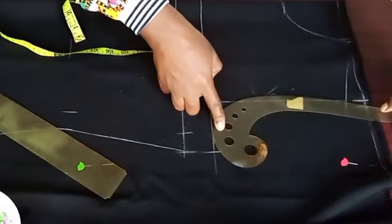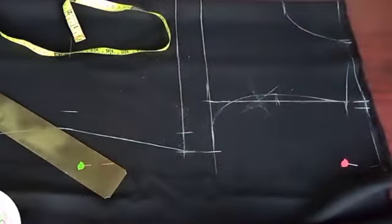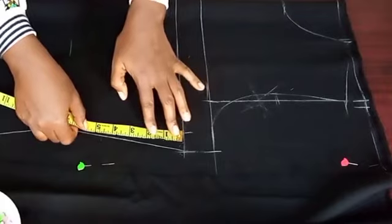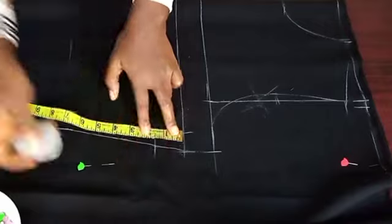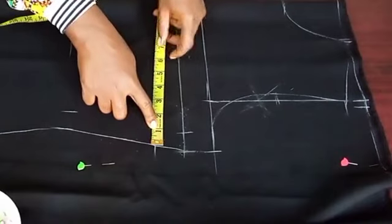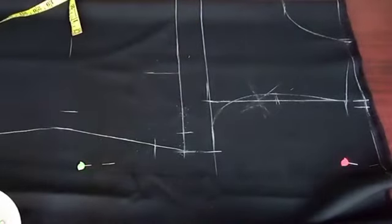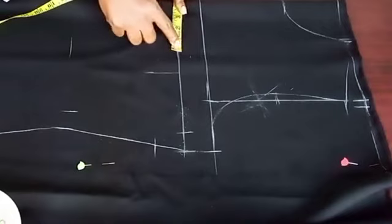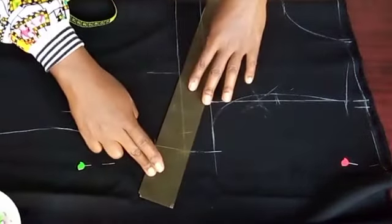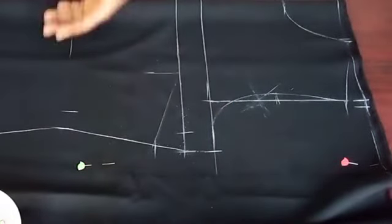Then connect the armhole line using your curve or using your free hand, whichever one works well for you. Before I said this is for beginners, but now I think it's not just for beginners — it's for everyone. Now for the bust dart, from the bust line, I'm going to come down by 1.5 inches to mark my bust dart. And the bust dart from this point, I'm going to measure five inches. That is where I want the dart to stop — not at the midpoint of the bust line, just by the side. So once I'm going to minus one inch for seam allowance, it's going to remain four inches.